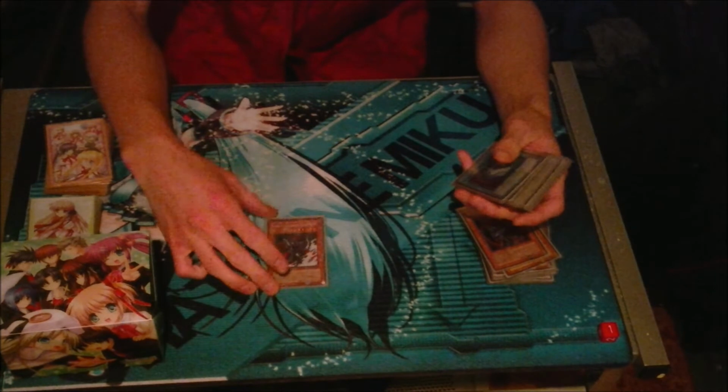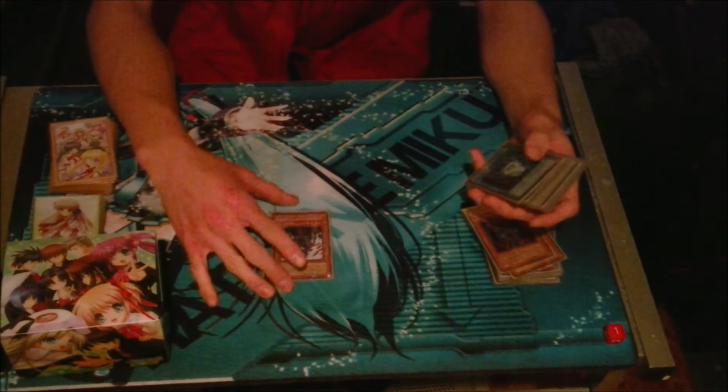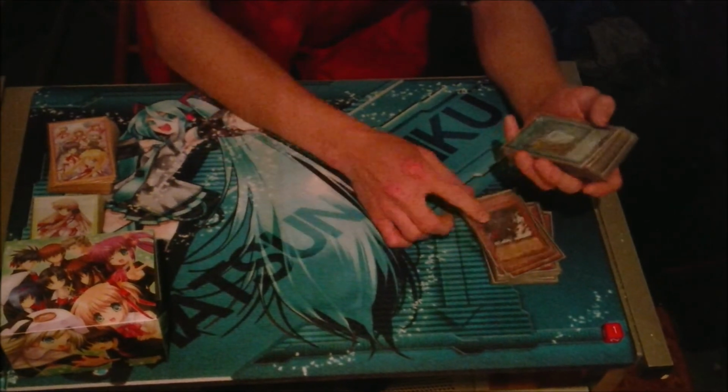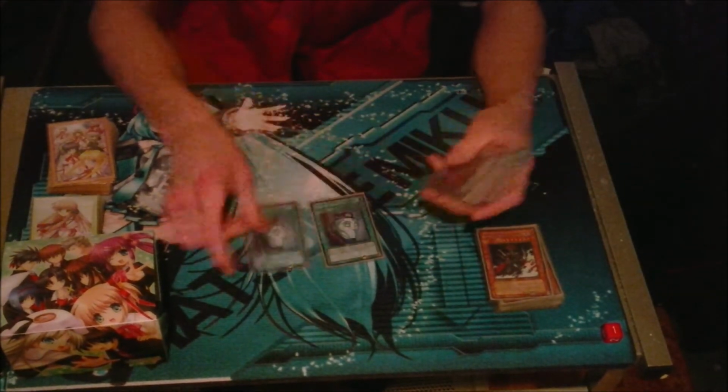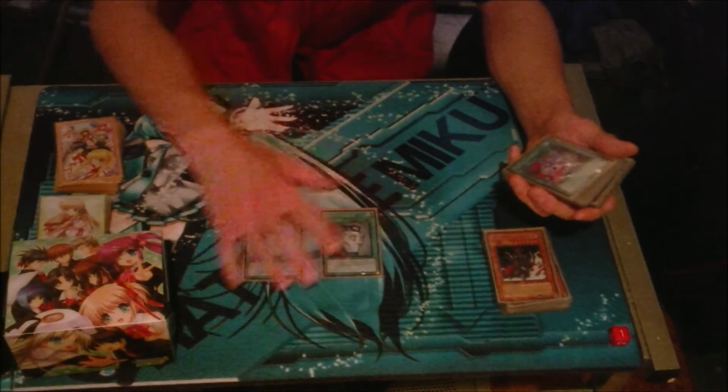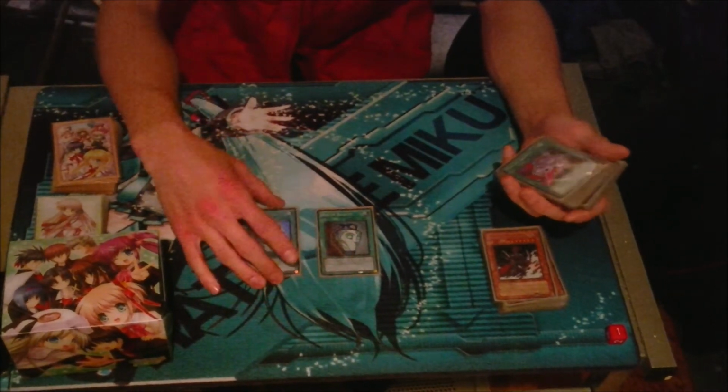Gorz, it's a staple. You need this now. There's too much OTK going around here, so yeah. I don't know why people don't run this. Spells, quality. Again, consistency is an issue in this deck. You need to get access to your Hornets, your Dragonfly or your Centipedes.